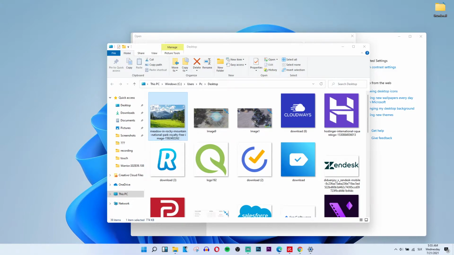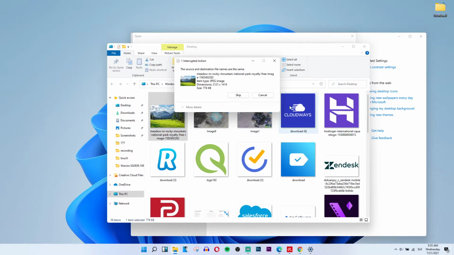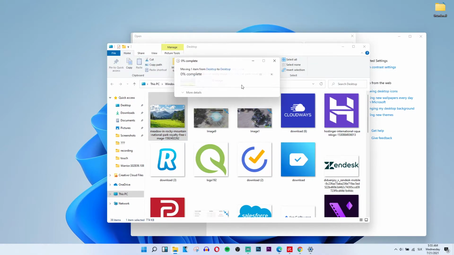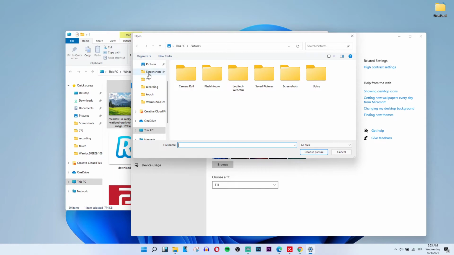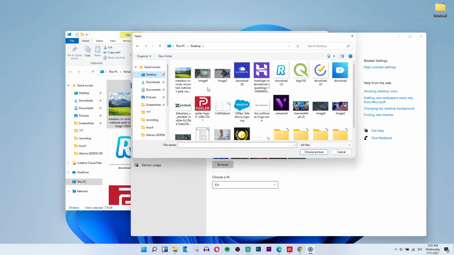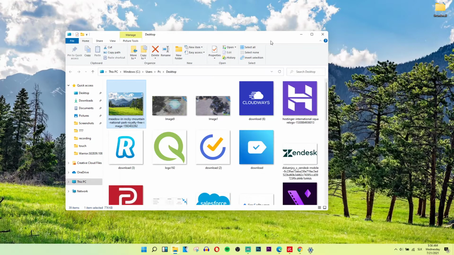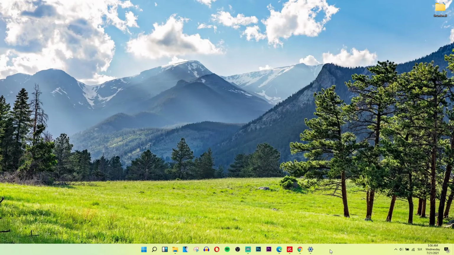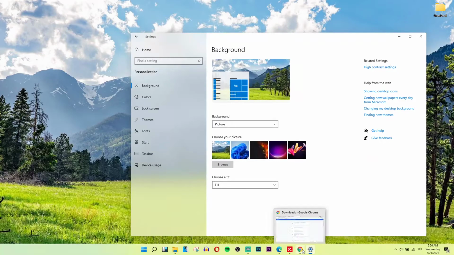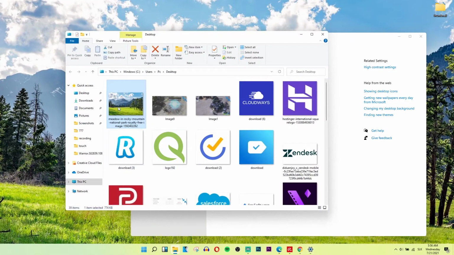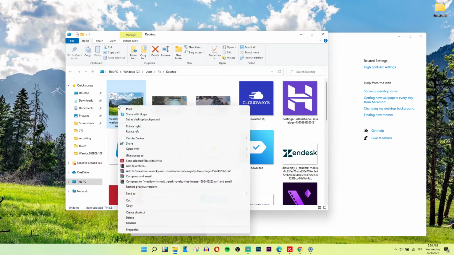And let's just wait until it's going to be there. Oh, it's in my second screen. Oh, okay, I really like it. It is here. So what you can do is go through Browse and find it right here. Voila, it's changed.